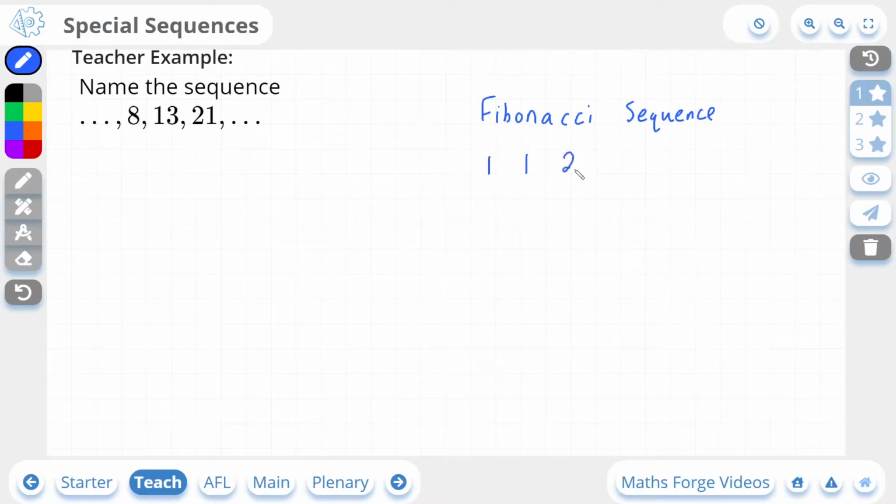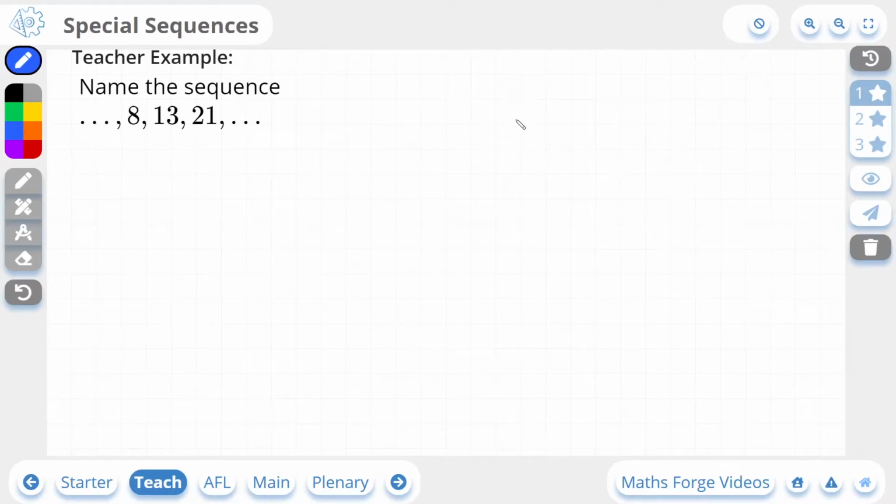So the next term is going to be 2, and then we'll use the 2 previous terms, which is 1 and 2 now, to get to the next term, which is 3. And the 2 previous terms now to get to the next term, which is 5, and so on and so forth. So how you can identify if you're dealing with the Fibonacci sequence is take your previous 2 terms, add them together, and see if they give you the next term. If this is the case, then you're probably dealing with the Fibonacci sequence.